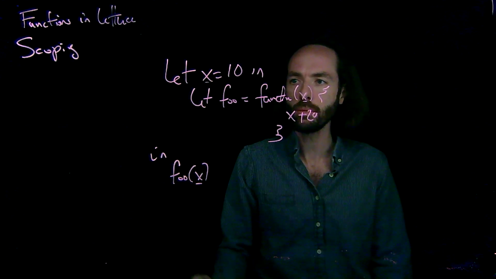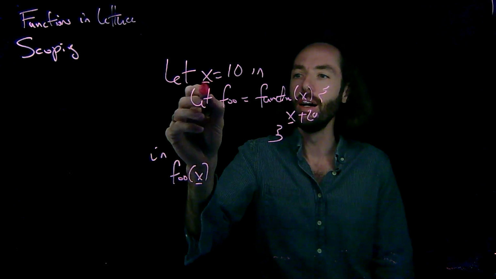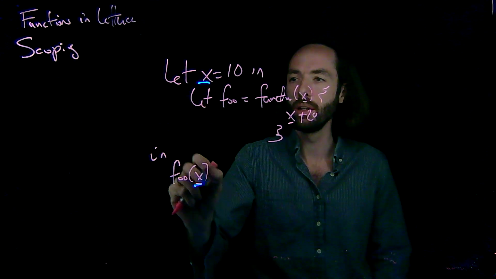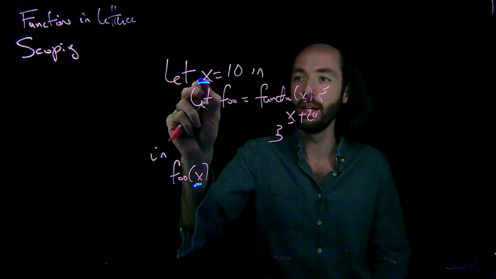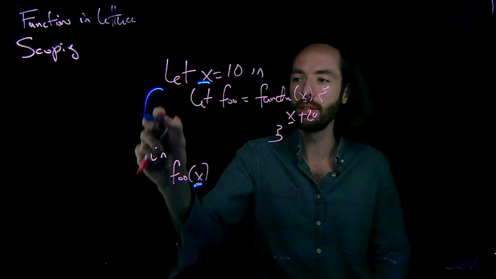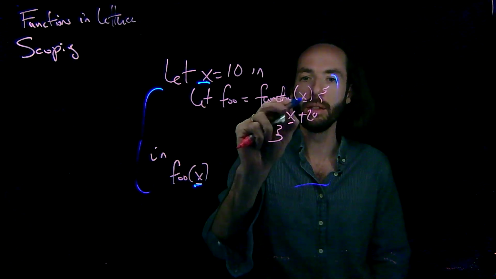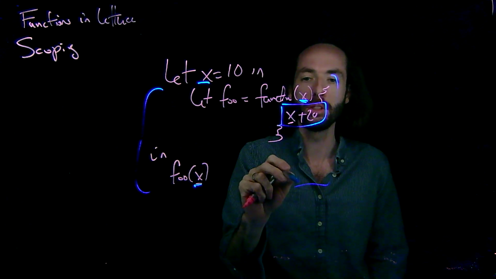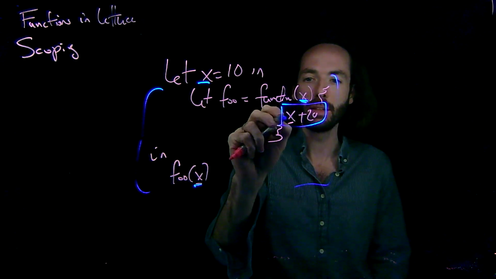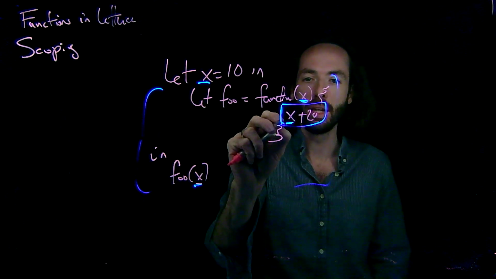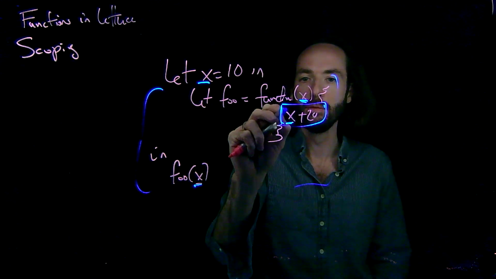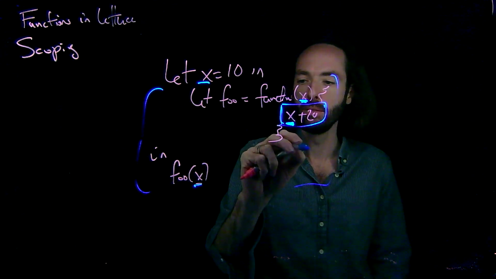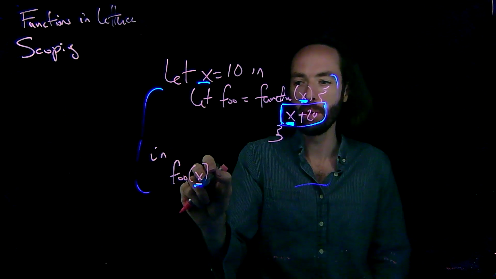to each other? Actually 4, sorry. Well, this x and this x are the same, right? We want let x in equal to 10 in all of this stuff. And the way that we handle parameter values is that they only exist in the scope of the function body, right? So this x corresponds to this x inside of this function. Why? Because this x shadows this x when we try to refer to it down here, right? So the end result of this should be that we pass back 30.